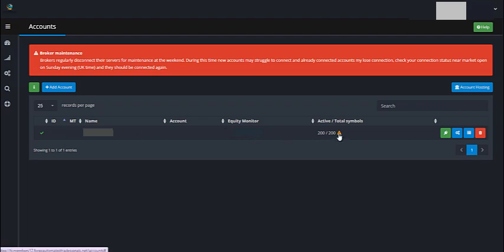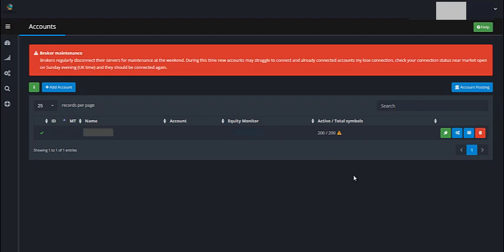Now, there is a warning sign right here. This warning sign, if you click on it, you'll see that it reads, warning, too many symbols. What that's saying is that there are too many symbols inside of the MT4 platform itself. So if you open up your MT4 platform, let's say, for example, you just got this Lark funded account or a funded account and you haven't even downloaded the MT4 yet. You don't have to download the MT4 if you don't want to. It may not really cause any issues for you.